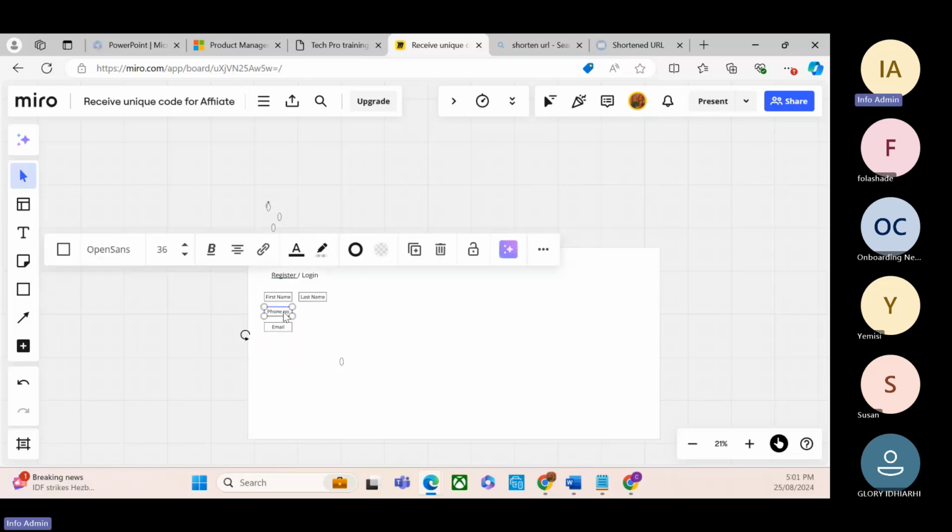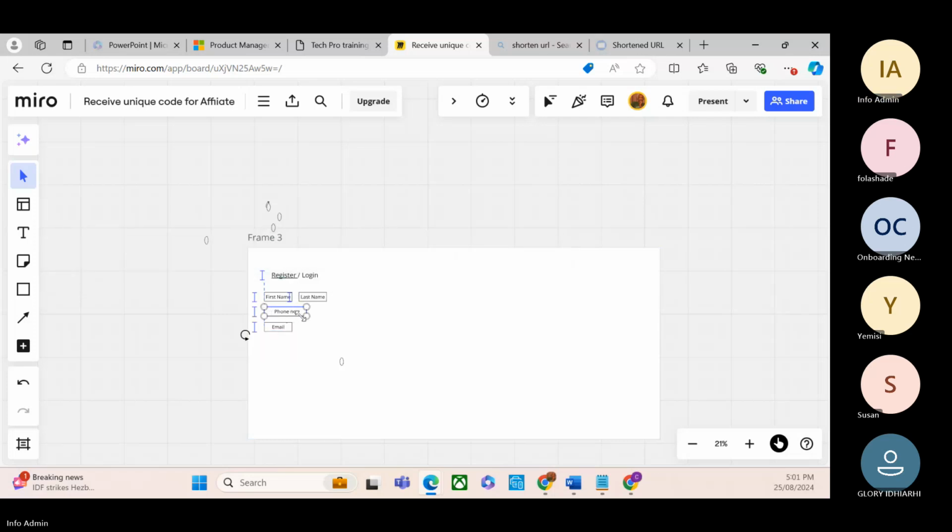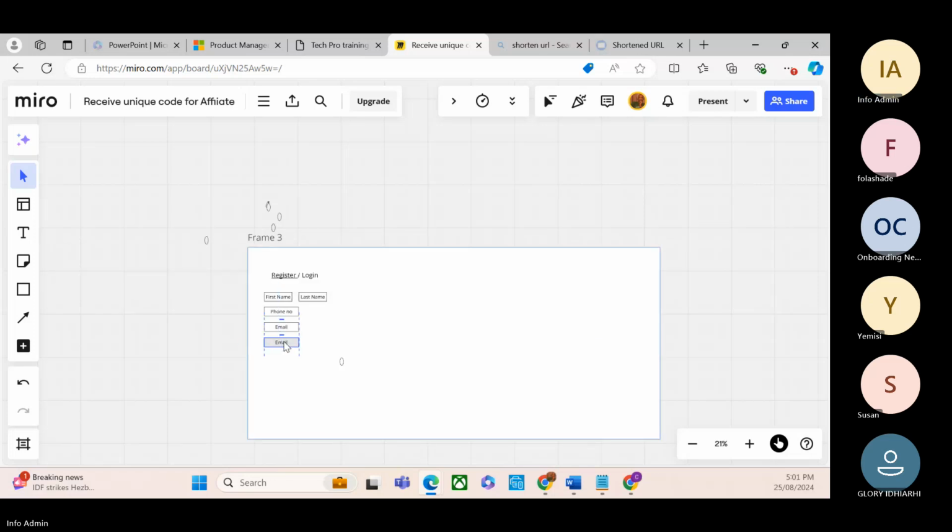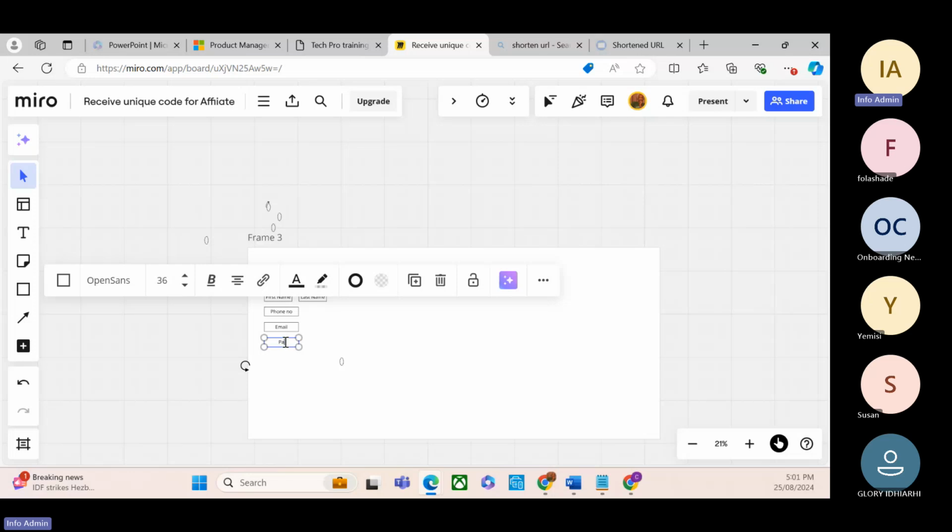What I did, I just pressed Control D, it will duplicate it for you. So email, password, then confirm password.